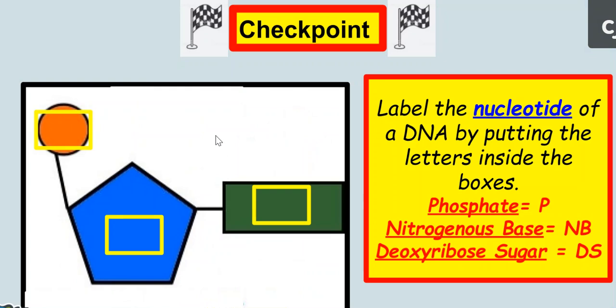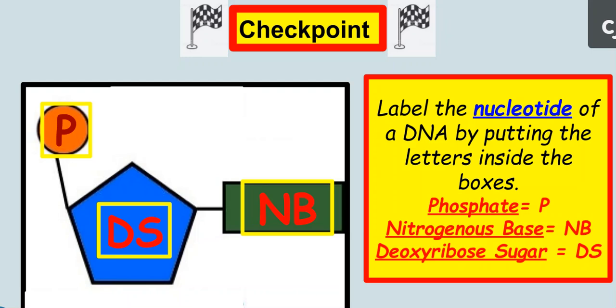So, take a look at this nucleotide. Which one of these is the phosphate? Which one is the nitrogen base? And which one is the sugar? I often compare the nucleotide to a cheerleader. I say the cheerleader herself is sweet as sugar. So the blue is our sugar. In the air, the cheerleader is holding a pom-pom. That pom-pom is the phosphate. And out to the side, she has a base.